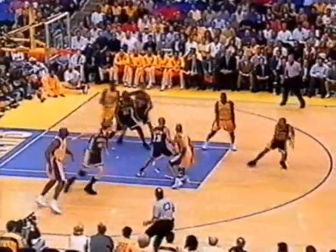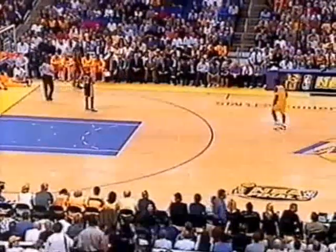Bryant. They're looking for O'Neal. Harper has it knocked away into the hands of A.C. Green, whose jumper is off. The rebound squirts out of bounds, and they award the ball to Indiana. Dale Davis very fortunate there that he did not get an over-the-back foul. Knocked that ball loose, and the Pacers get it.